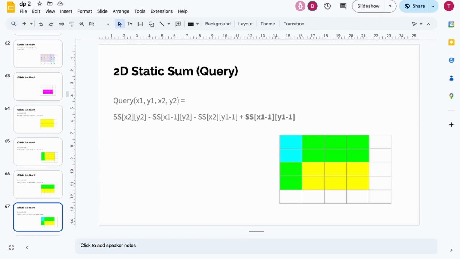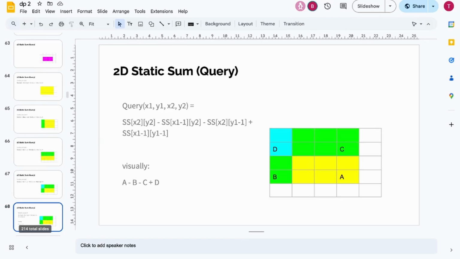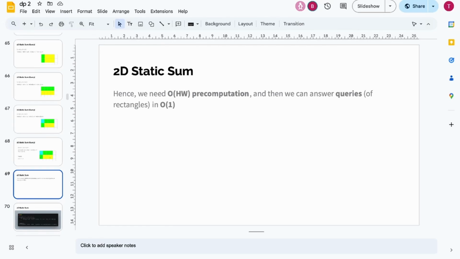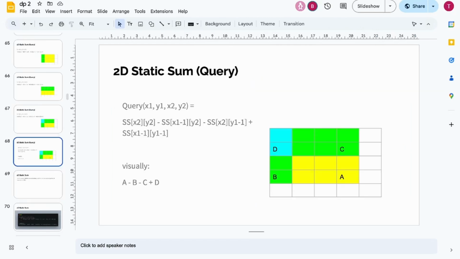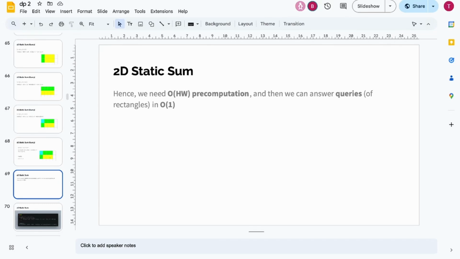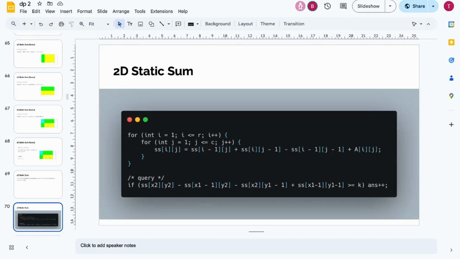The same thing goes for the querying, which is what I said just now. Now because of this, we can have O(HW), which is the height times the width pre-computation, and then queries can be answered in O(1) time.